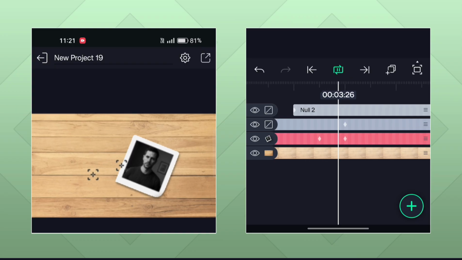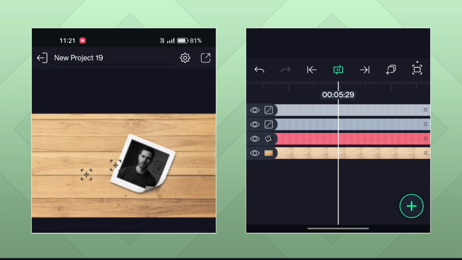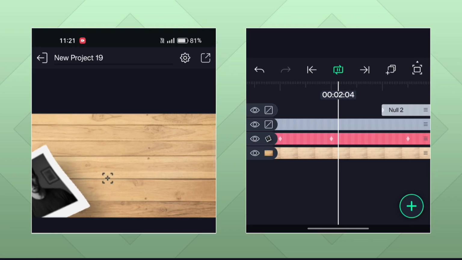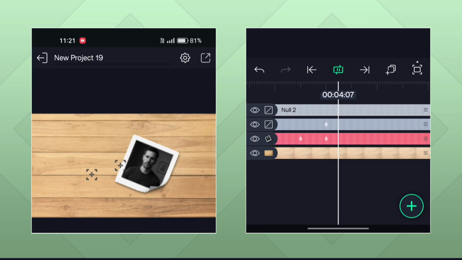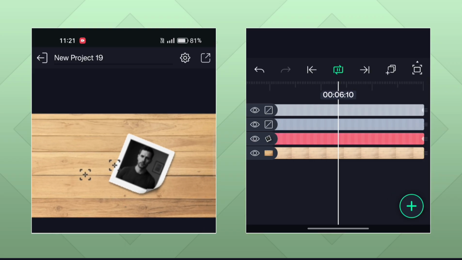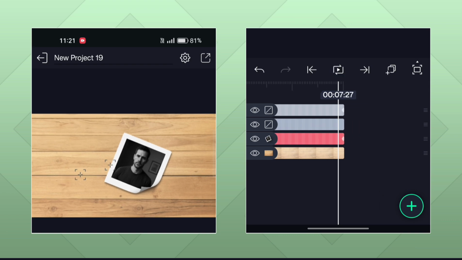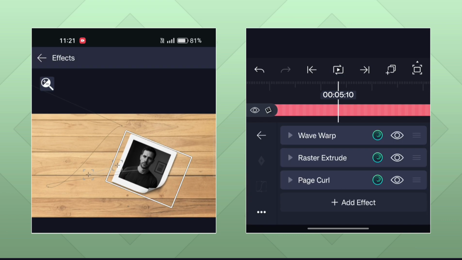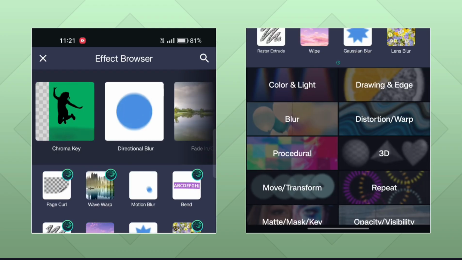And your continuous moving animation is ready. Now to make it more realistic, add a motion blur effect onto the image layer.